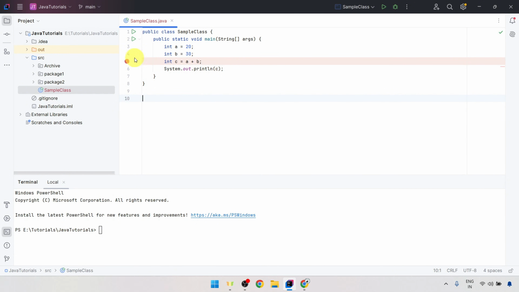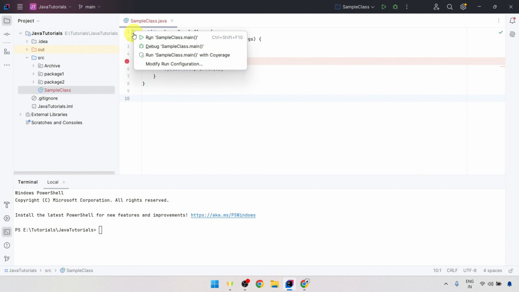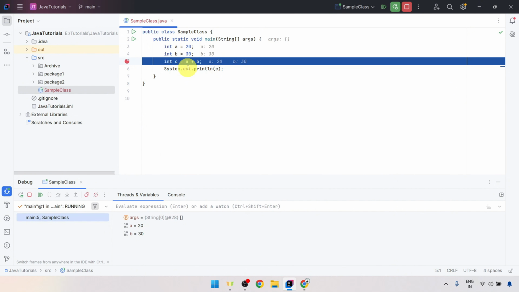And for that I can click onto this run icon and select this debug option. And as soon as you click onto debug, it will start the execution, and once the execution comes to this line, which is line number 5 here, it will pause the execution.